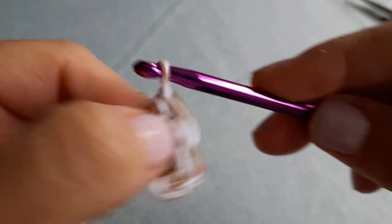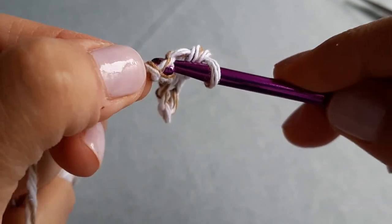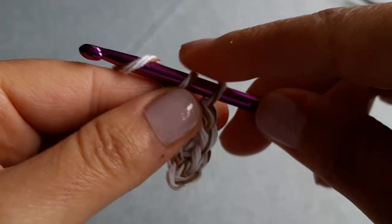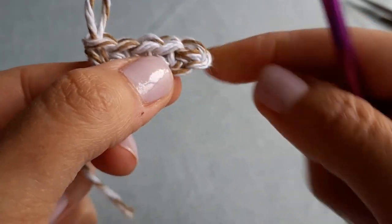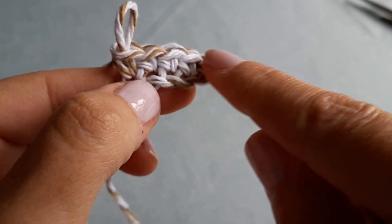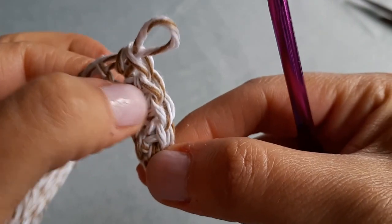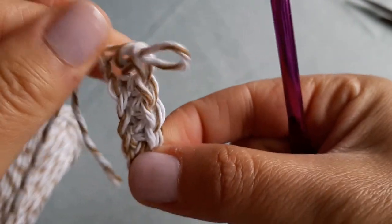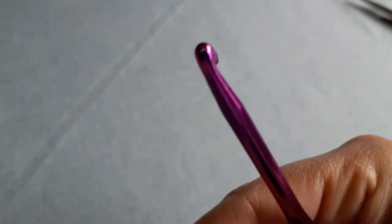And the last one is the 5th stitch. So I remember that we chained 6, but one of those chains counted as our turn. So in total, we're going to end up having 5 stitches from here on out. So this is going to be the top part of our bag. So eventually it's going to turn this way. And I know it doesn't look like much now, but it will.